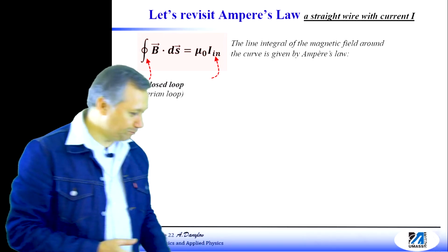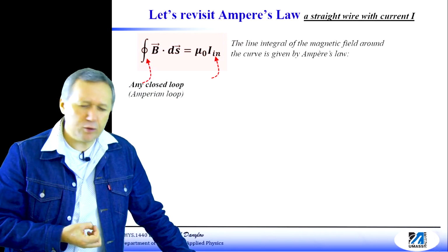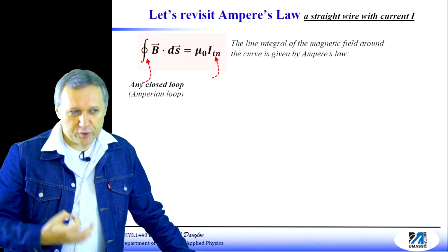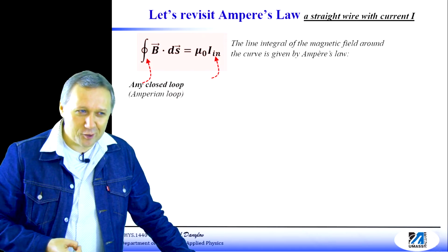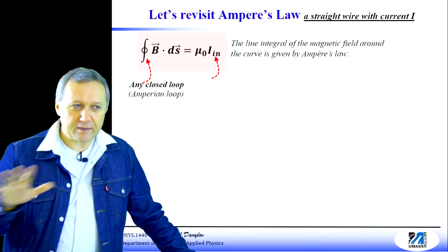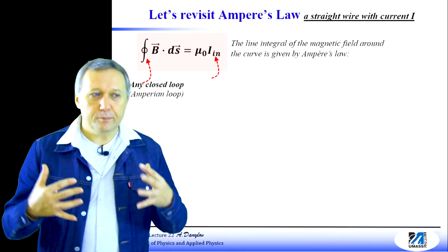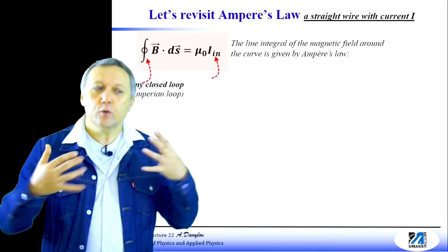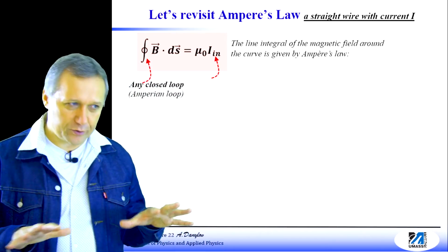And you know what? From the mathematical point of view, which is trying to be very strict and precise, it sounds so lousy. This process of finding enclosed current is really lousy, right? But again, from the educational point of view, at that point it was fine. And now we need to present the correct procedure that we have to follow in order to find the enclosed currents, right? So now let me outline the correct procedure.